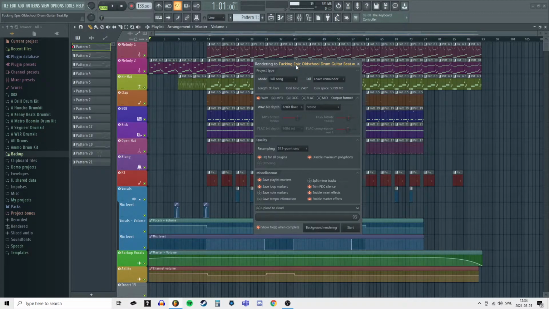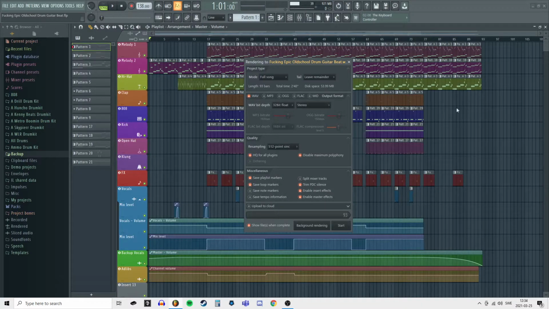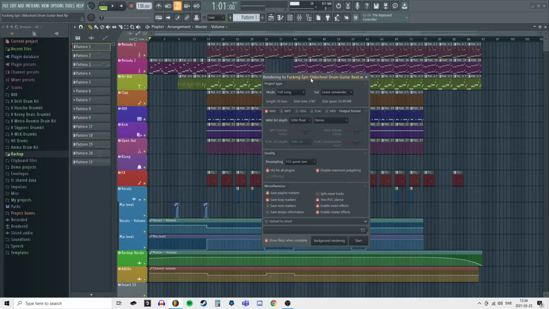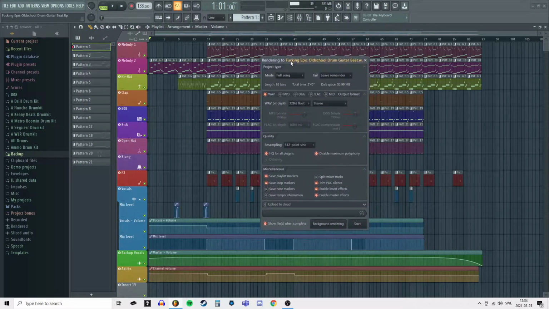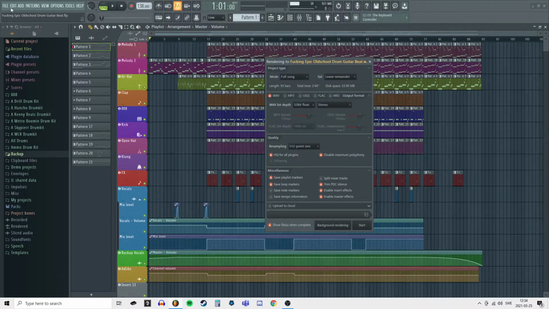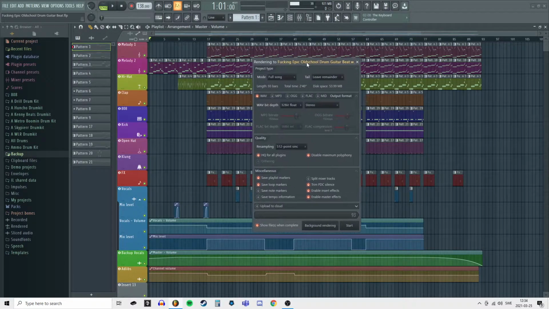Today I'm going to be teaching you how to export your song from FL Studio. So I've got this beat right here that I made, and I love it, by the way. And I want to export it to a WAV file. So all I do is click File over here, then choose Export, and then WAV file. I'm not going to do it because it's really simple.